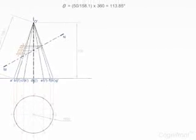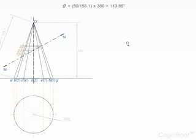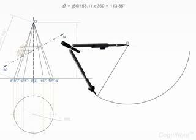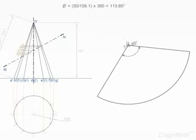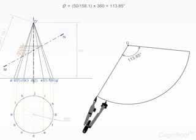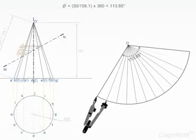Now, we look at the development of the cone. With any point O and O dash A1 dash as radius, draw an arc subtending an angle of 113.85 degrees. From the starting point A of arc, mark 12 equal divisions of the arc. Joining these points to the apex O gives the development of the whole cone.